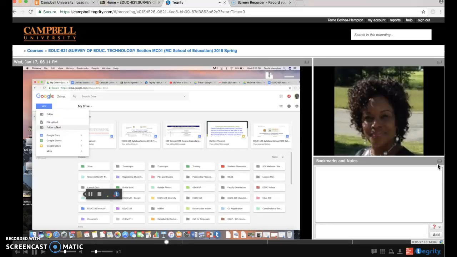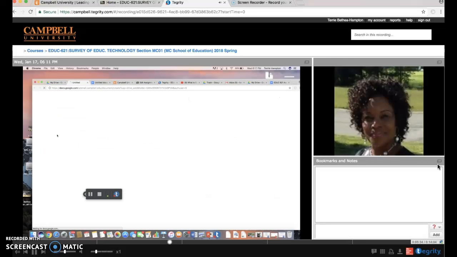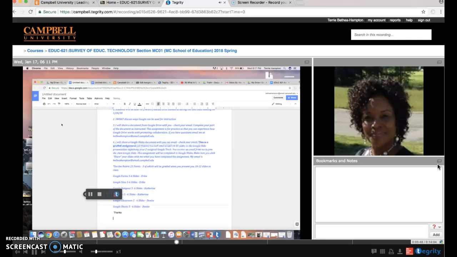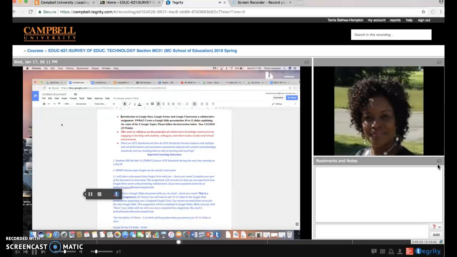Again, Google Docs is a lot like Word. So we're going to click on Google Docs. As you can see here, it looks like a Word document. I can edit the last thing I did here. This is the document I was last working on.